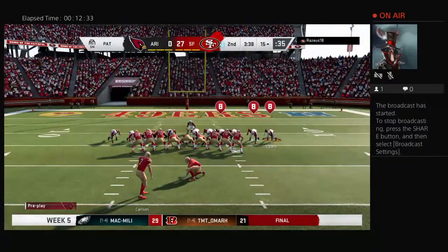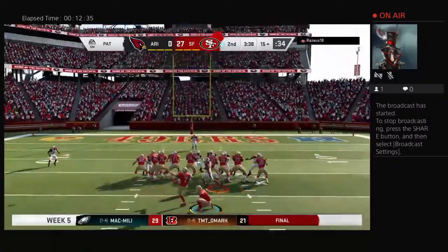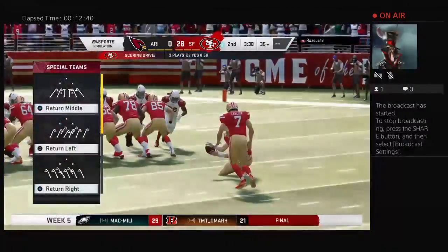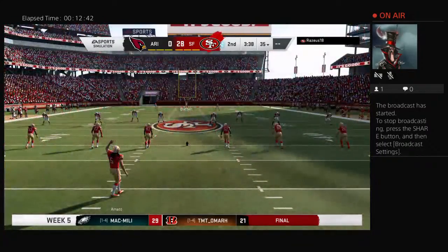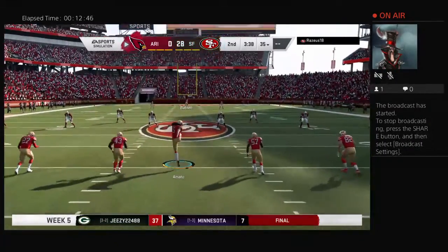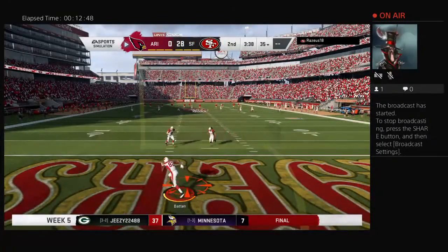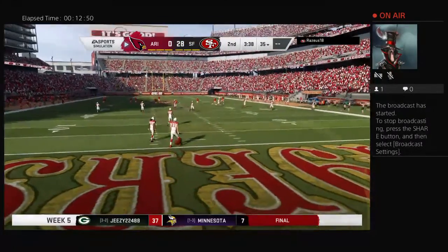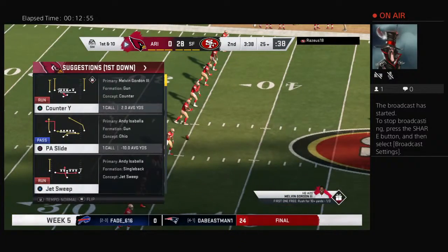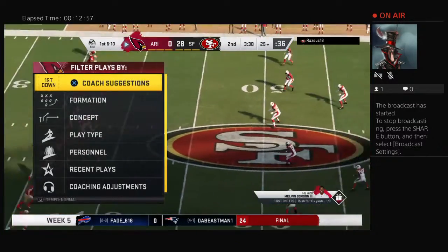George Kittle, his first touchdown on the year. And the Niners are able to stretch their lead. Extra point by Carlson, up and good. And the rout is on here in this first half. Set now to kick this one away, and off it goes. The Cardinals take over 1st and 10 at their own 25-yard line.